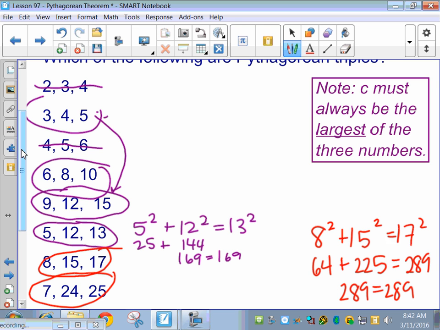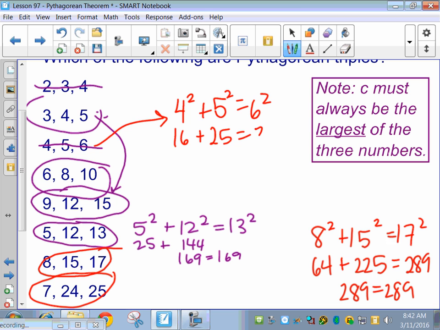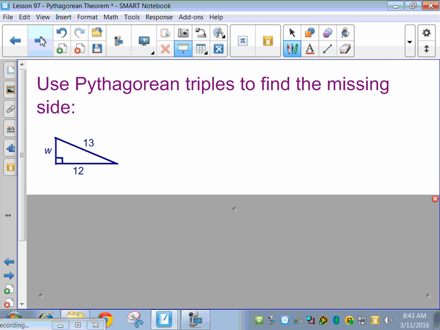All right? If it doesn't work, we didn't really check to explain that, you guys, but let's say I tried this one. 4 squared plus 5 squared equals 6 squared. What's 4 squared? What's 5 squared? What's 6 squared? Okay, add those together. What do we get? 41. Does that equal 36? No. Okay, so if you get two things not equal, then it's not a triple, and those sides will not make a right triangle. Okay. All right, use the triples. When you know the triples, your life is just so good. It's so good in math.